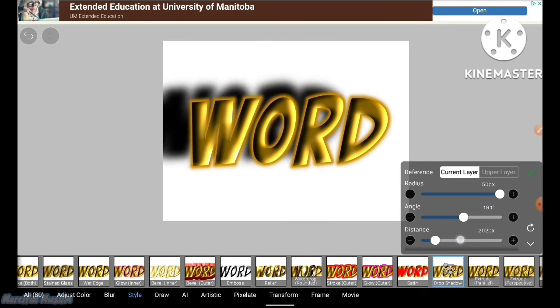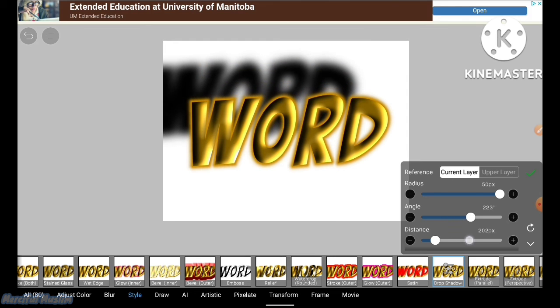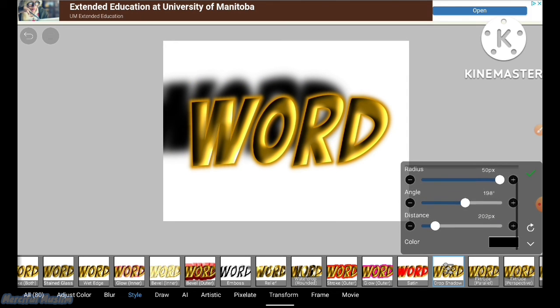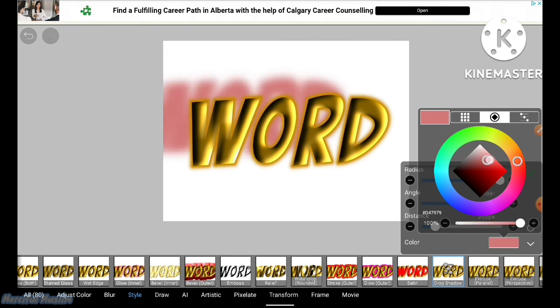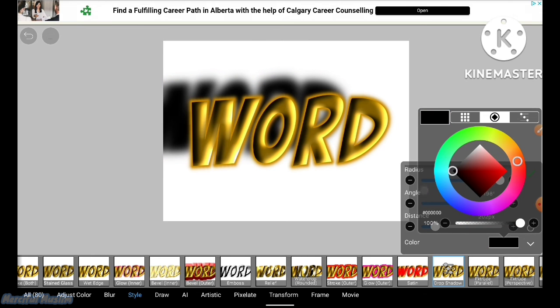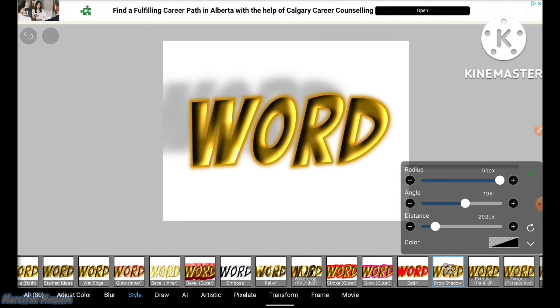An angle is where, as you can see here. Color is, of course, what color you want your shadow. I normally put it on black, and sometimes I do lower the opacity so that it's not too vibrant, but this time I won't be adding it.